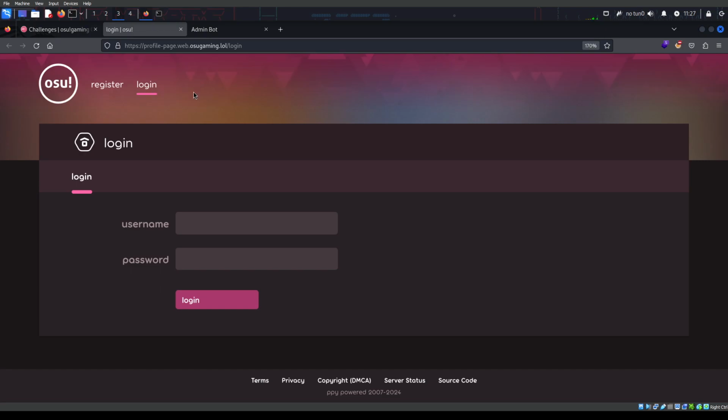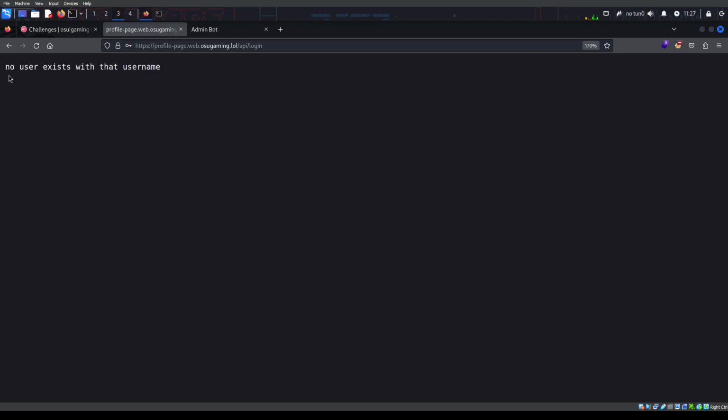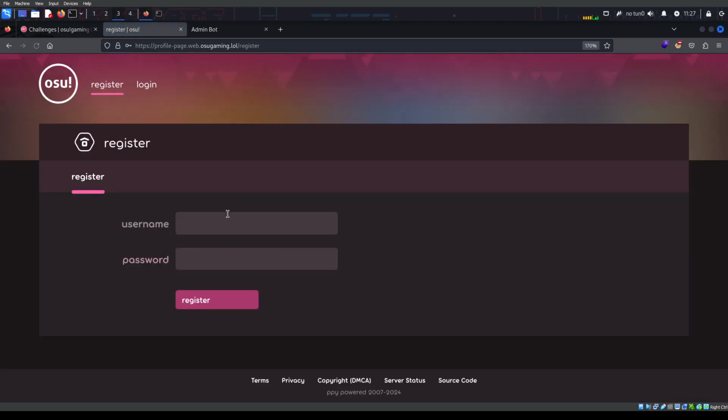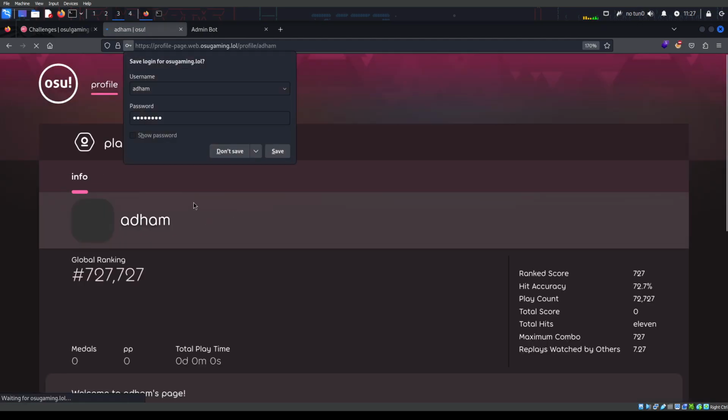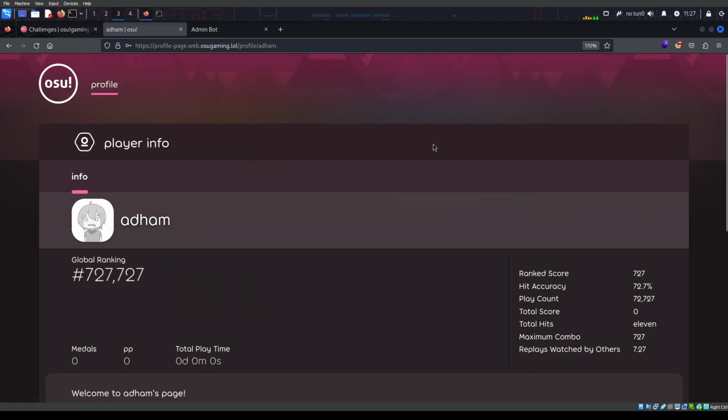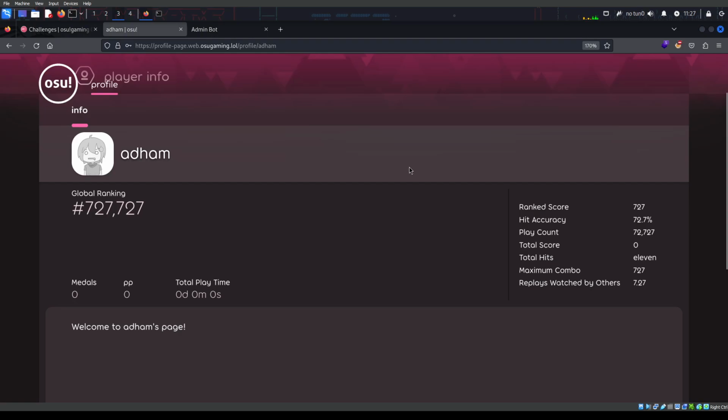This is getting interesting. One of the first and foremost things we need to do is try to use the application as it is intended to be used. So I'm presented with the login form. Let's try logging in. I'll try my actual name, and let's try some random password. We get "user exists with that username." Cool. Let's register one. I'll make one here, and let's try password. Okay. So we're able to register and make an account, and it seems to be a profile page.